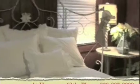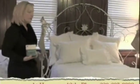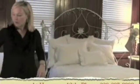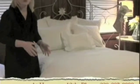And another quick decorating tip, I know when you have an apartment and you're young, or you know, you're on a budget, you want to do some simple, inexpensive bedding. You don't want to put a lot of money into it. And so we carry Pinecone Hill, which is a great brand.